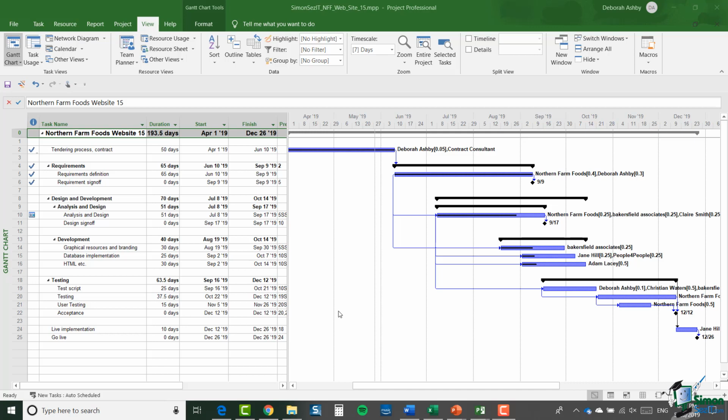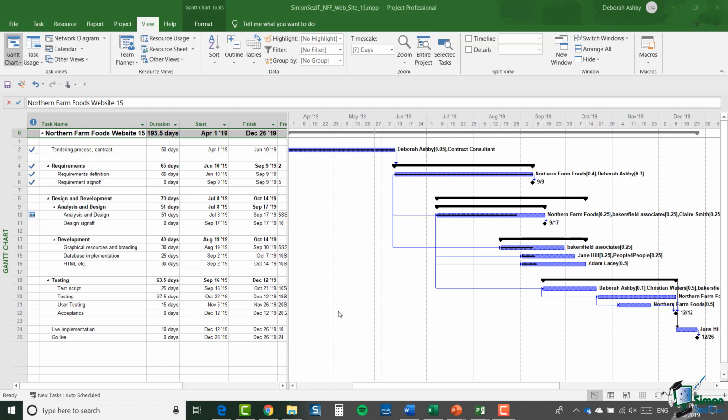So this is the situation for me at the moment. I have version 15 of the website project open, and I need to compare this version with the first version that I ever made, website 01. Now, in fact, I can compare it with any other version of this website project. So if, for example, I've been working on this for 2 or 3 weeks and I want to compare it with how it was 2 or 3 weeks ago, maybe version 12 or something like that, then that's absolutely fine.